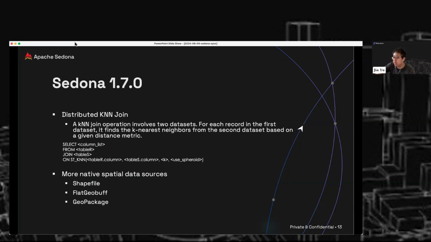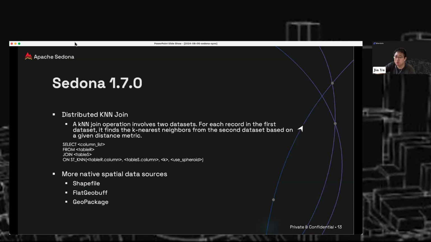If you don't know what KNN is, first of all, KNN in short represents a k-nearest neighbor query. Essentially, given an object or given a point, it tries to find the k nearest neighbors around this object.